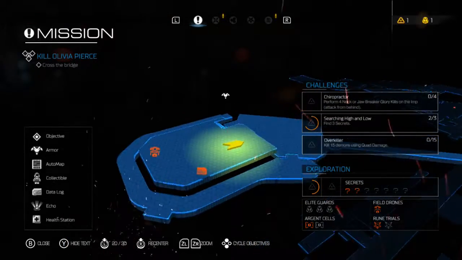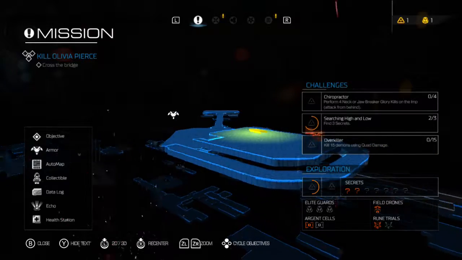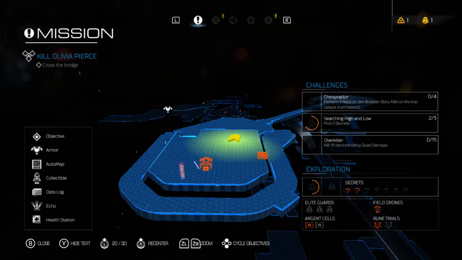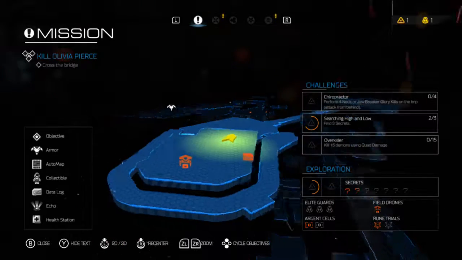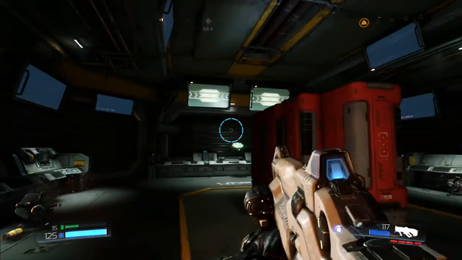And there's... Ooh, what's this? Floating in the air. A bit weird. There is a rune trial. How do I get to that?